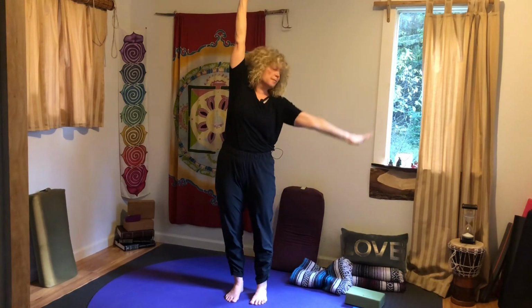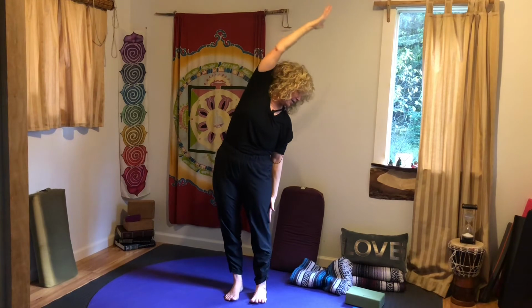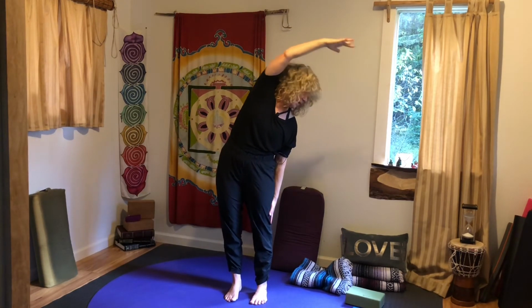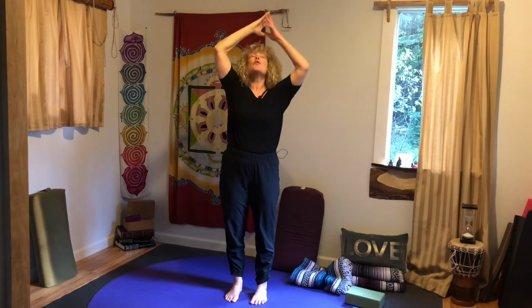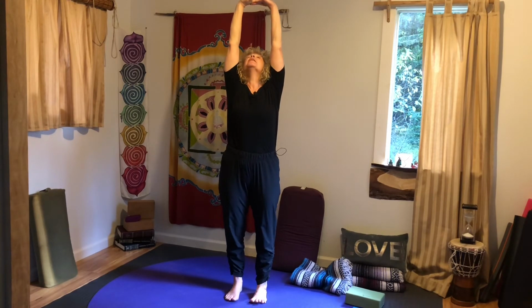Other side. Inhale, center. Exhale into your half moon. Inhale. And feel the half moon shape of the spine. And how about one more just like that? And then from here, reach up, interlace the fingers, palms up, and then all the way into our star pose.